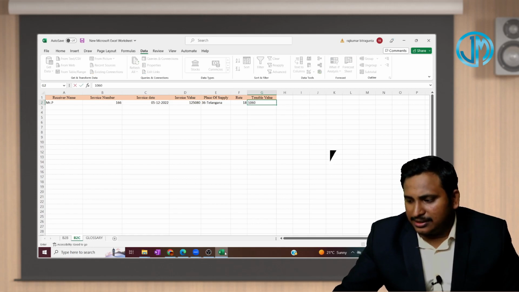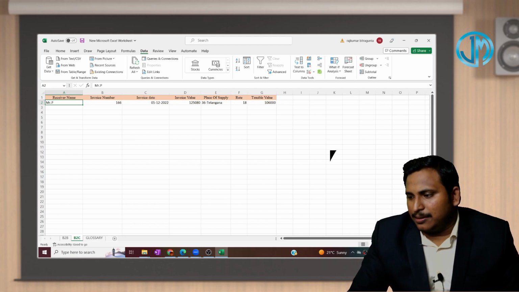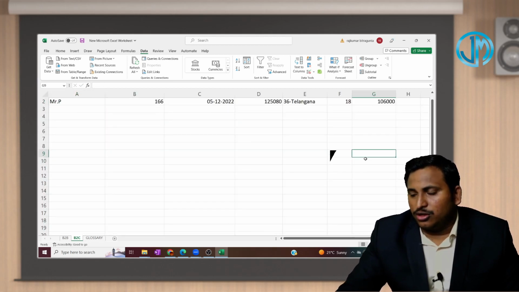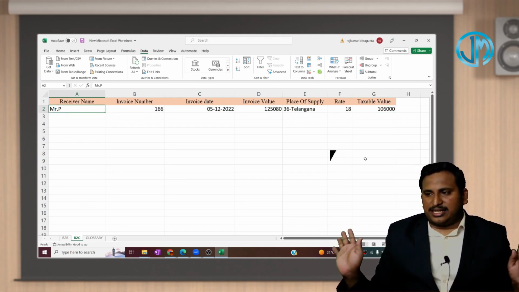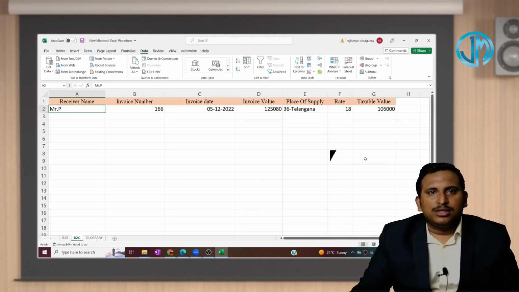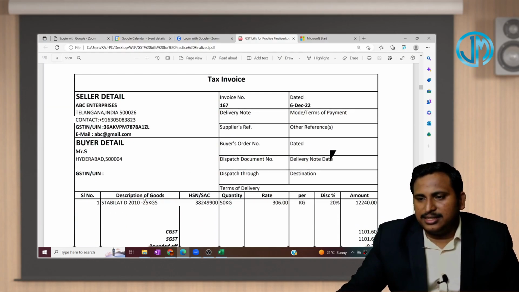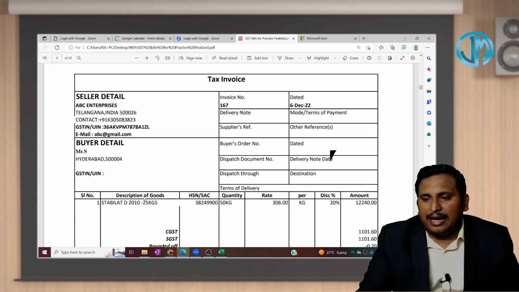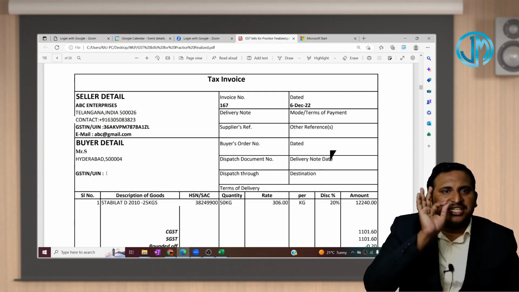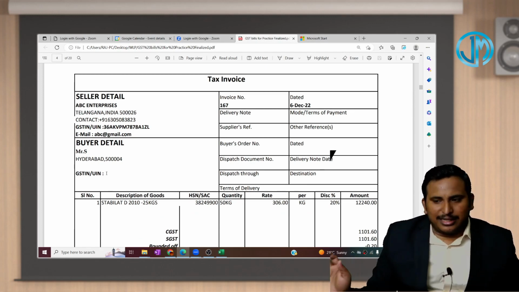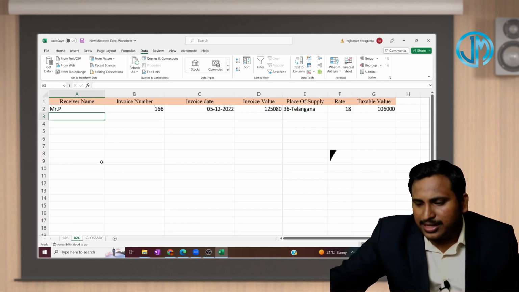That's all, nothing else. You need not give HSN summary, because for B2C HSN summary is not compulsory, so please leave it to this extent, sufficient. Have you understood? Now let me go to the next bill also. Once again, this is another bill where you are having B2C. Sir, if GST number is there, B2B. If GST number is not there, B2C. That's all, no other discussion. So come to this one also. Now this time Mr. S.